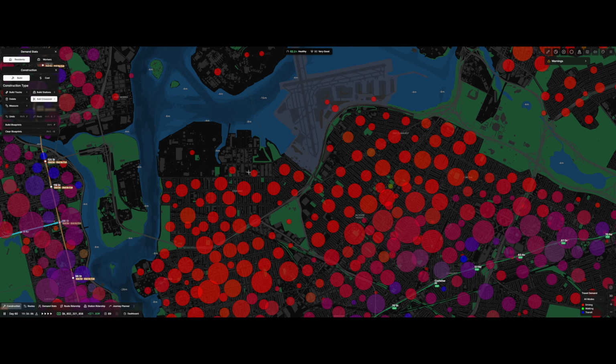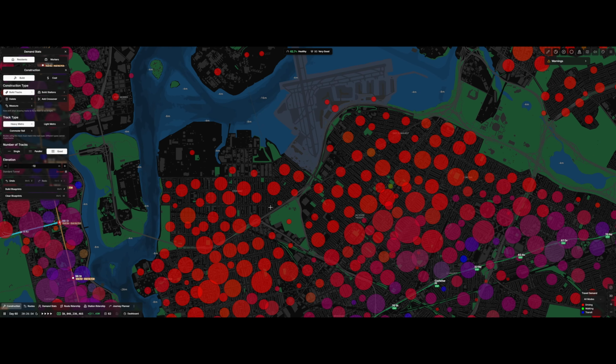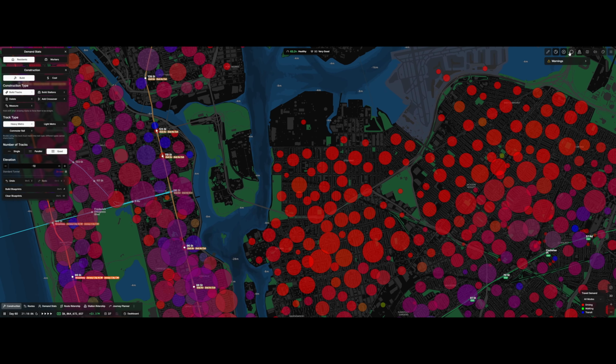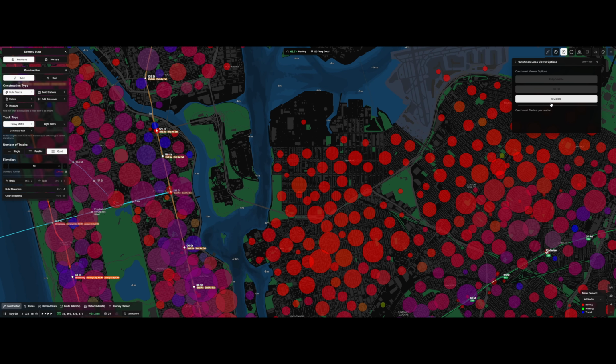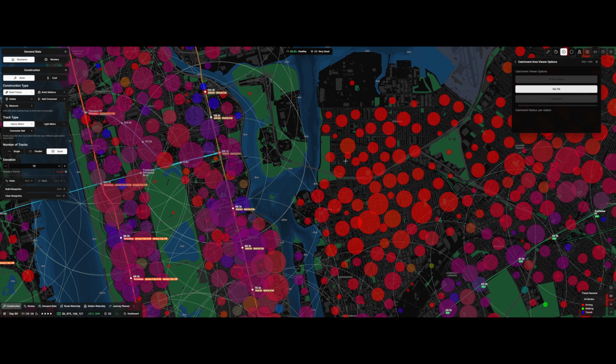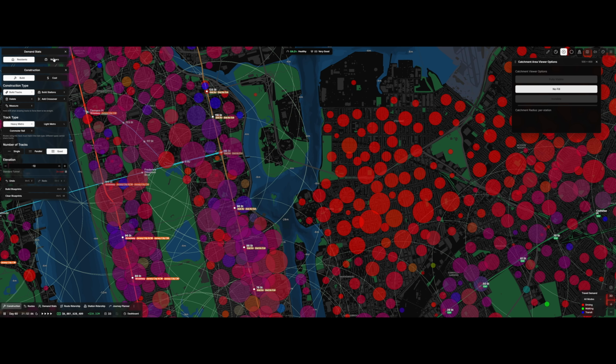I think my brain is telling me to put the quad. Let me add a line in. Workers, people.